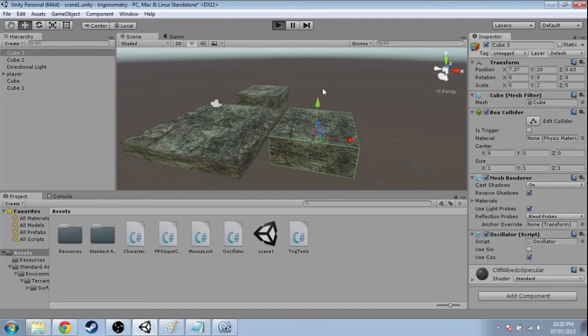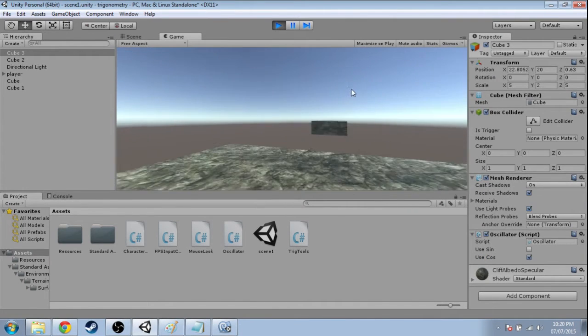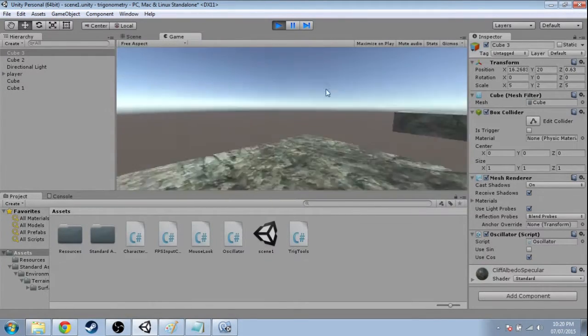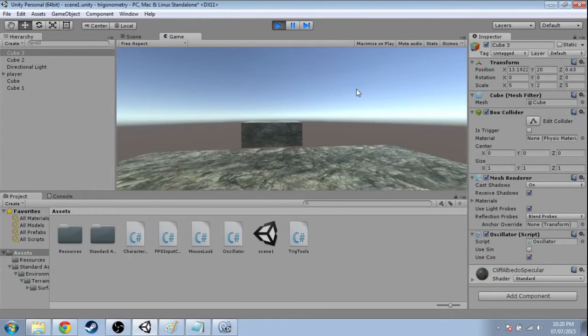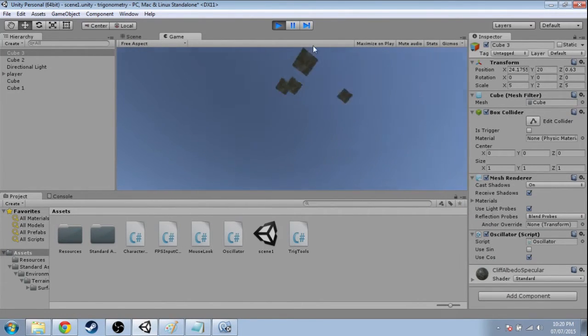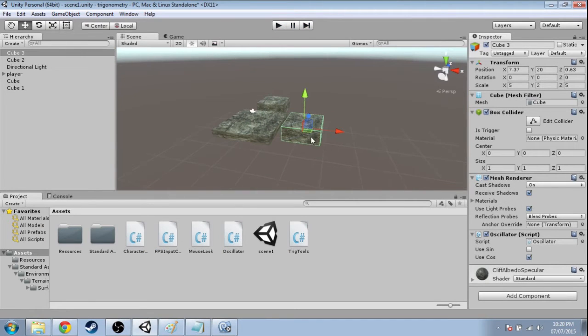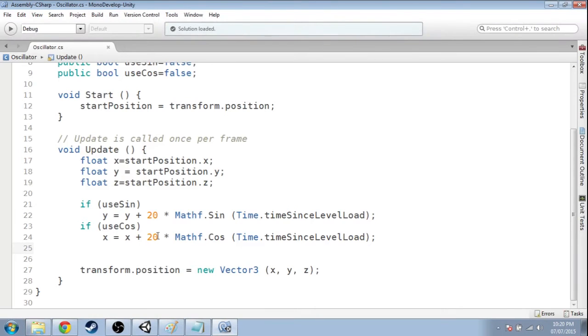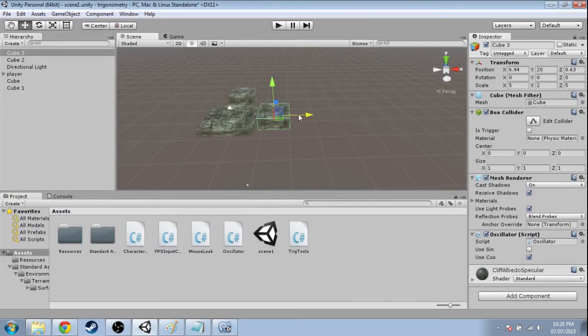And if we press play, okay, and actually, yeah, it's going to hit me. But they're both working. They're doing what I wanted. It just knocked me off. So yeah, that's because this one is oscillating centered here. So it's going to go this way and that way. So we actually just need to move it over by half the amplitude. The amplitude is 20. And right now it's at x equals 7-ish.